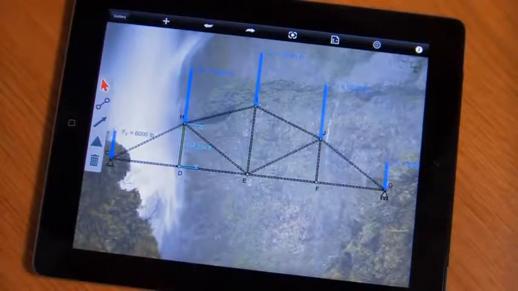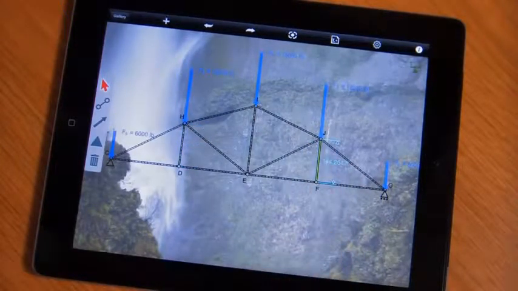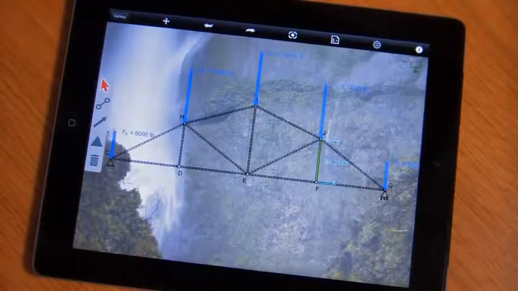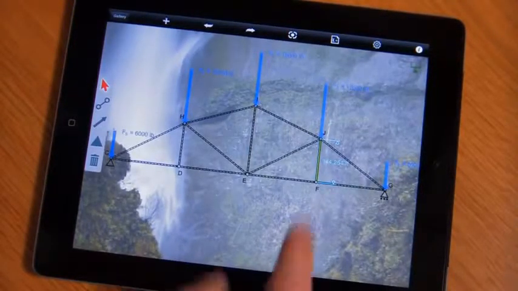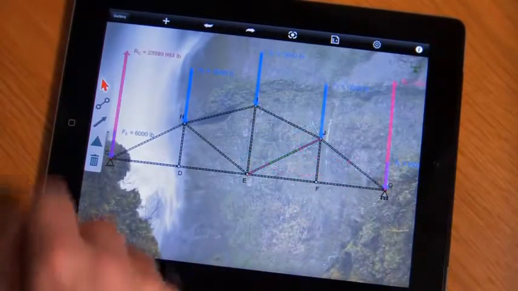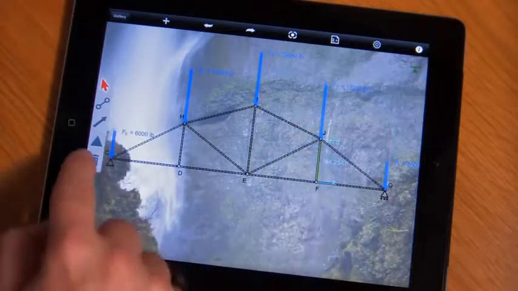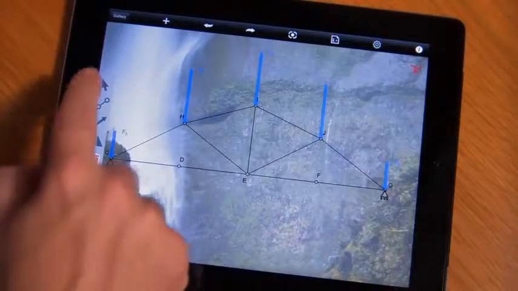Well, one thing I noticed is in this scenario, we have no reaction across this member HD. And we have the same scenario on the other side of the bridge. That suggests we might be able to remove those redundant elements and still get the same design performance. So let's check that scenario and see if it's true. We're seeing 5,400 pounds of reaction across point J. So let's just go in and remove these members, which will put our system into a non-solvable state.